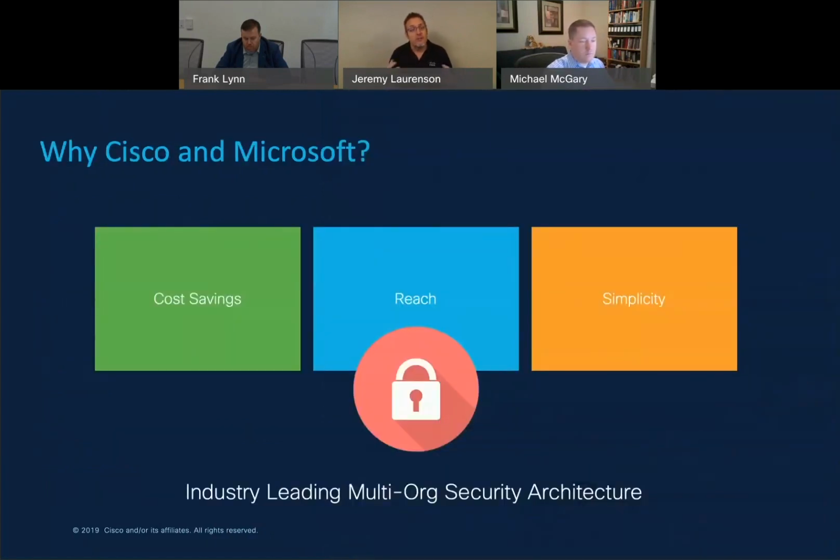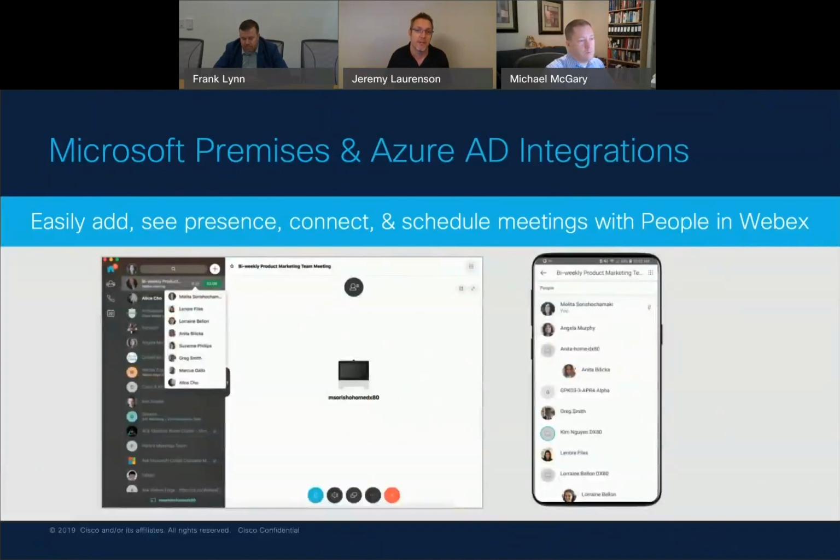So these three things factor deeply into the decisions to do this: simplicity, ease of reach, as well as cost savings, and then delivering all of this in a way that is secure. Right? I'm going to share with people outside of my organization. I better make sure that I have security on for that. And that is a huge differentiator for Cisco.